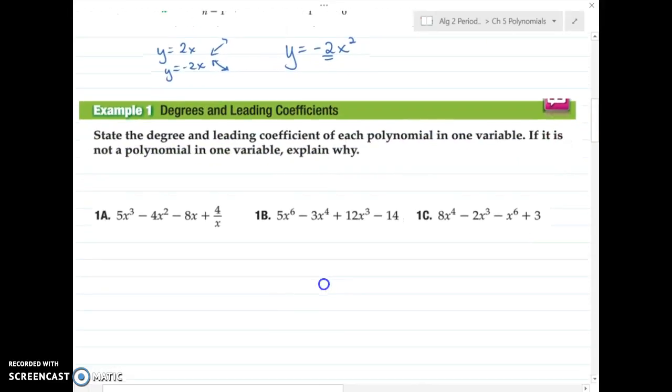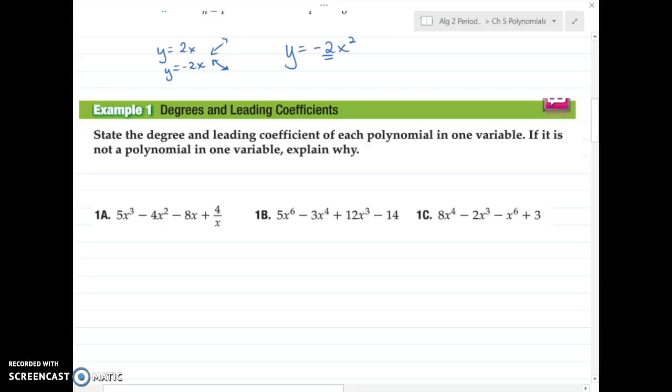So here, you're going to take a second and tell, first of all, if it is a polynomial, you can tell what the degree is and what the leading coefficient is. And if not, you just say it's not a polynomial and tell why. So press pause on the video and take a moment to do those. All right, we're back. So this one is not a polynomial. Hopefully you recognized that that was the problem.